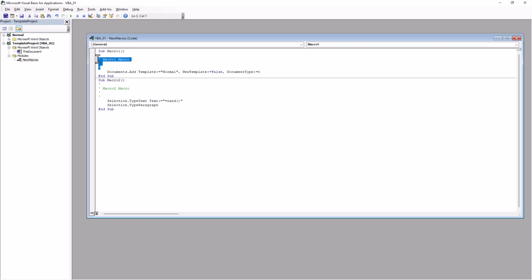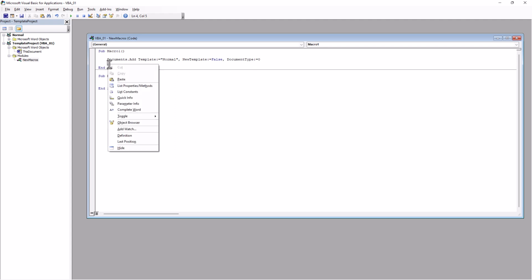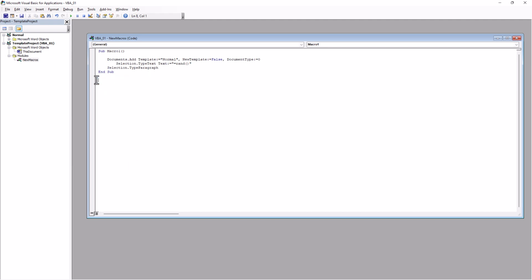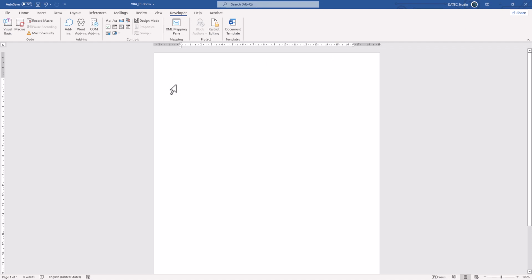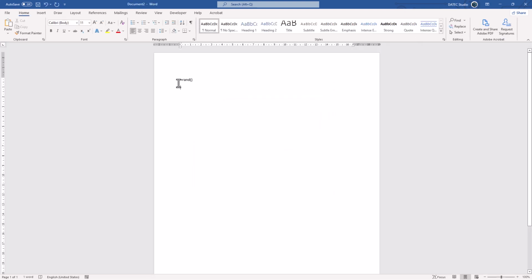First, I'll remove these comments. And note that with this separated line, we have each macro separated. I could simply select these texts, right click, cut, and bring it here after that and remove it. Now simply we merged two macros together. So if I close this, allow me to remove here, okay, go to macros, now we have only one macro, and if I run, it will make a new document and random text.